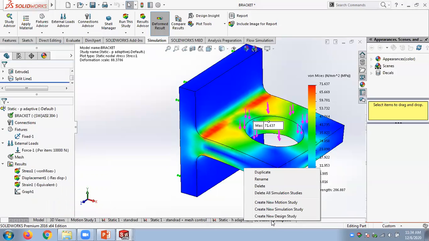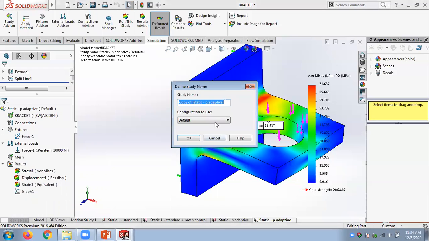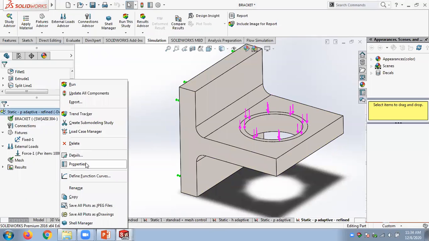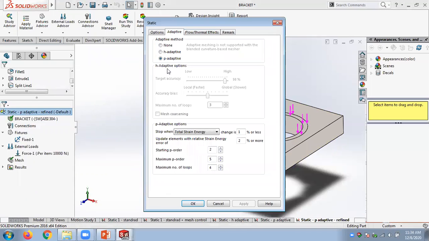So what we can do is refine the settings. We will create a duplicate. I will have a refine mesh, refine P adaptive. What I'm going to do is come here and change the properties to this accuracy. I'm going to reduce the accuracy value.